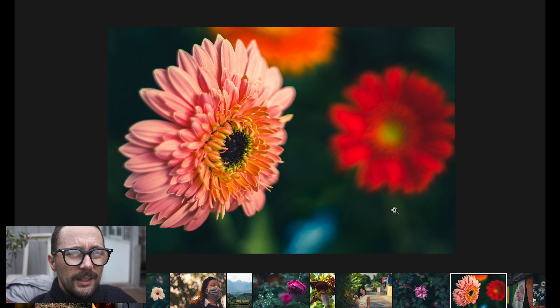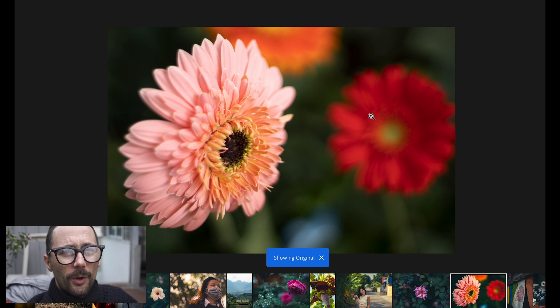One thing I love shooting with this lens is flower pics — I'll make a whole video on why I love shooting flower pictures. The colors are 10 out of 10. Another piece of advice: Takumars' highlights are a little bit stronger than most lenses, so I tend to pull the highlights down quite a bit. If you're shooting things with a lot of highlights, it can make things look a little wet, and if things are already wet, it'll blow them out. Takumars and the 50mm f/1.4 specifically do reds amazingly well. I've noticed greens and yellows are a little more dull, but the way they render reds — even in a log profile — just pops.